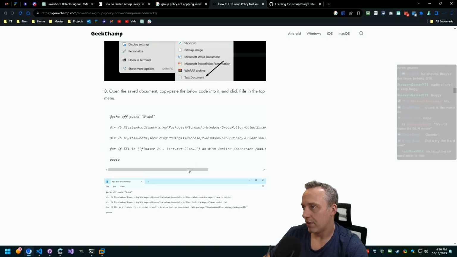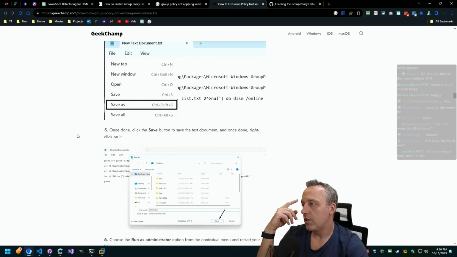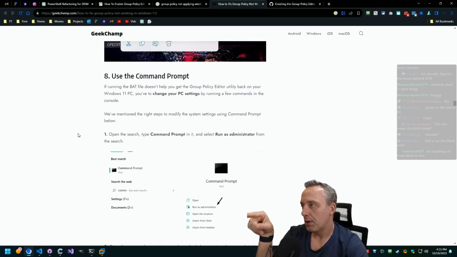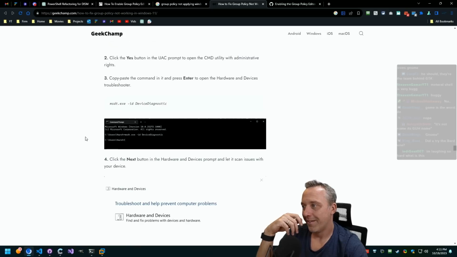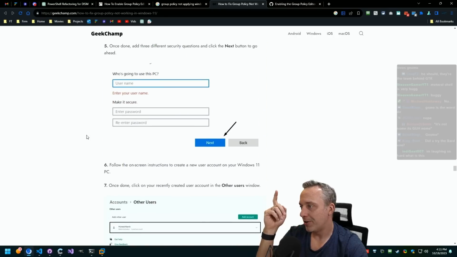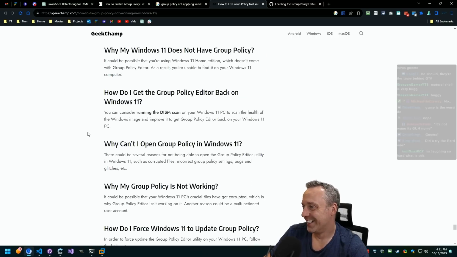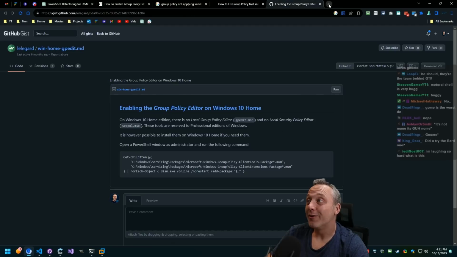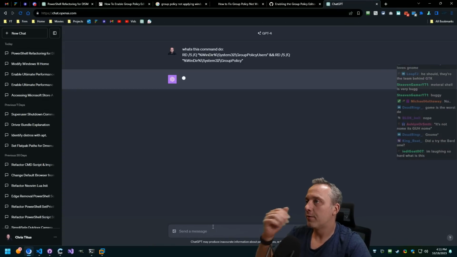Run the batch file. Well, that's if it's missing. Let's reset the permissions. I think that RD might actually do something. I can't remember. I want to say that was part of the solution, though. Okay, that's good. DISM, check health. Man, they're just throwing everything in the kitchen sink. Maybe AI might actually give us something good here. It's probably not. It's going to be a bunch of garbage, but maybe that RD command might work. Let's ask GPT. I swear it was something like that, though. What's this command do? Let's just send it in here.